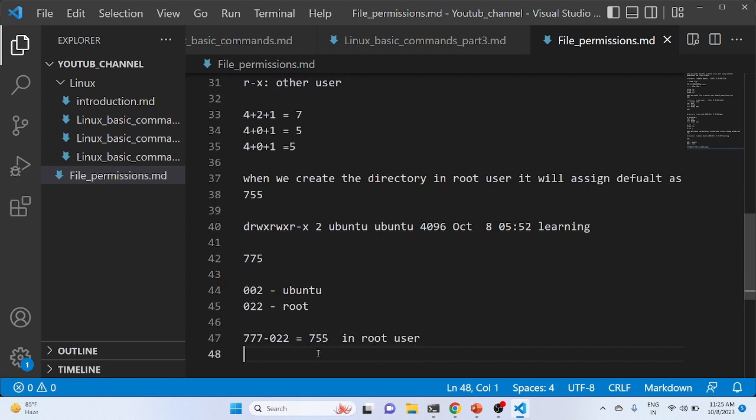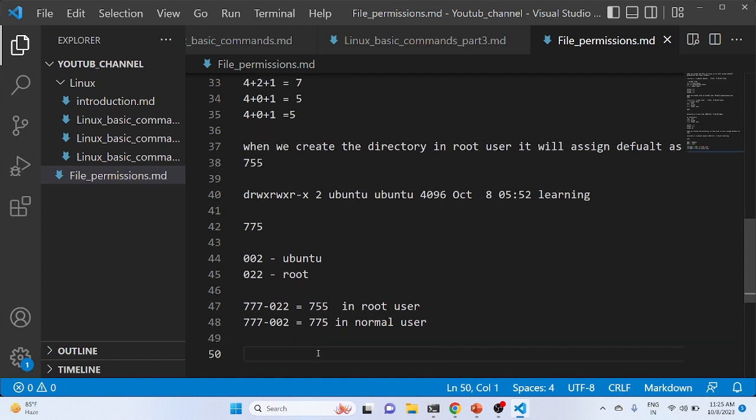Okay, for the normal user we have 777 minus 002, which is equal to 775, right? That is the default permission for a folder for the normal user. For file permissions, the full permission is 666. By default we do not have the execute permission on a file.